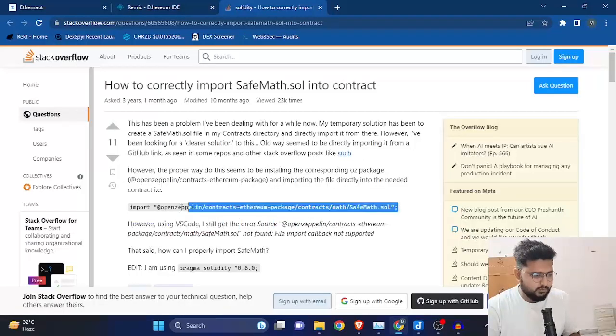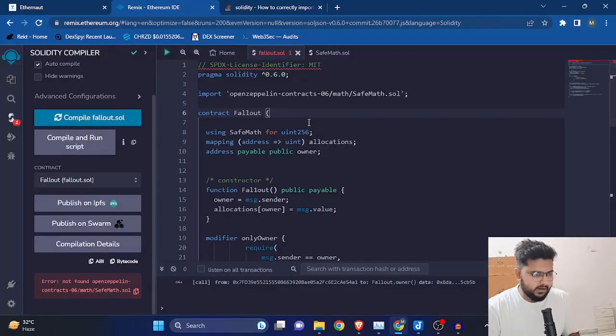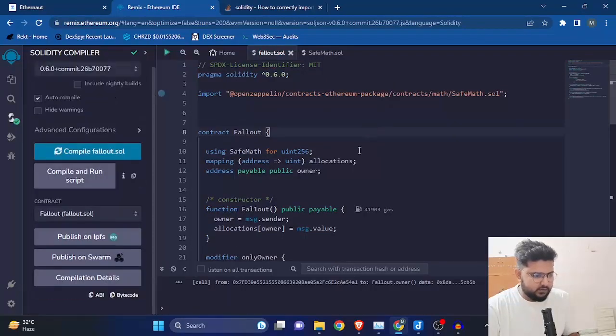I'll copy this correct import path and paste it in Solidity Remix IDE, right? So here it is. I'll just remove this line and I guess it's complete now. It's compiled successfully, and here is the code.